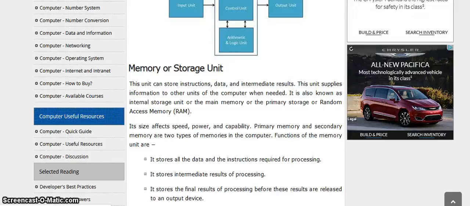It can store intermediate results. If we're going to add 5 or 6 numbers and then multiply something and divide something, we're going to manipulate the memory of the CPU. So you as a programmer have the power to directly manipulate the memory of your computer. And so intermediate results, if I'm doing a formula that requires multiple steps and I need to store the first answer, and then I need to take the first answer and do something else to it to get another answer. Then I need to manipulate it again to get the final answer. For example, if I were computing Easter Sunday, there's a whole involved algorithm that helps you determine what date Easter Sunday falls on every year.